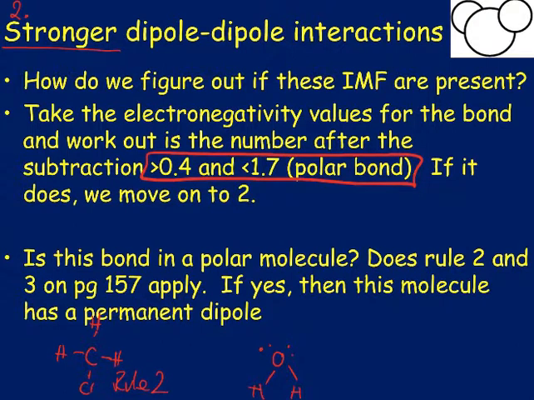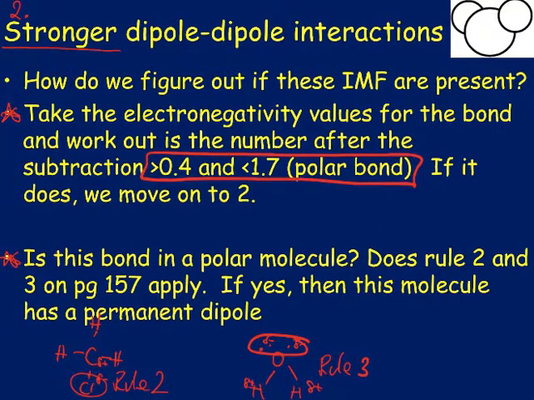So if you were to do the maths on this, this would be our minus, this would be our positive here, and here we'd have a minus and a partial positive, and here we'd have a partial positive and a minus. So straight away both of these compounds hit this first bullet point, and are these polar molecules? This one is by rule 2 because I have one thing different around the outside, and this is by rule 3 because there's lone pairs present. So this will be really strongly polar because not only does it have lone pairs, it has the dipoles as well.